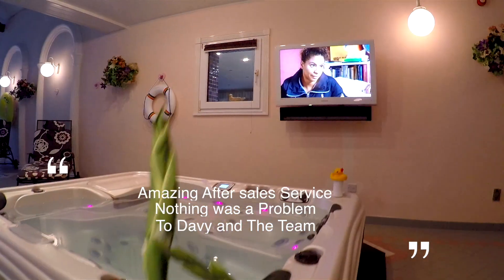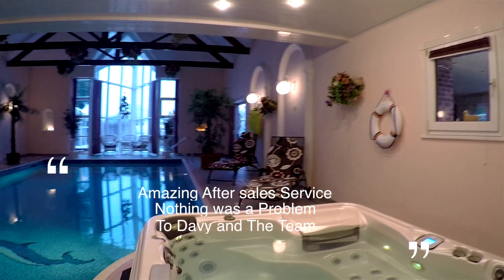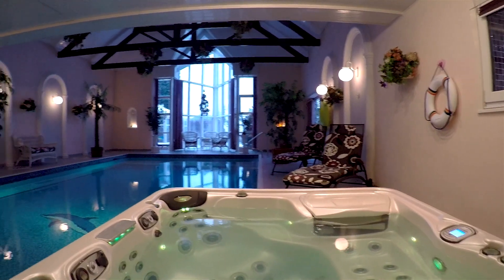The cover was blocking where the television was going to go, so we asked if it was possible to turn the spa around 180 degrees. Dave very kindly came and did this by emptying the spa and turning it round — he brought six men down and did it without any hesitation. It's such a pleasure to deal with people who really look after you on the after sales. You didn't have to do it, but the offer was there just so that we would have complete satisfaction. Customer is always number one, and that's exactly how we were treated.